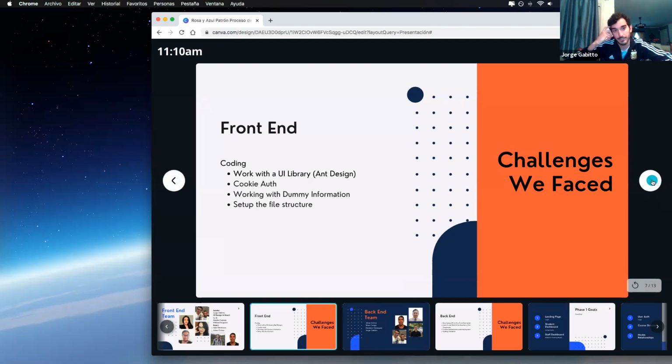Another challenge that we faced more recently was the file structure. I don't have any experience planning big projects, and this project was pretty complex. So we didn't organize the file structure from the beginning. Towards the end, when we started working on student components and staff components, there are components that both of those users share, and then they have their own individual components. So we thought it'd be good to organize the file structure so it'd be intuitive and easy to understand. Also, rendering certain components was a challenge. Those were some of the challenges that we faced.